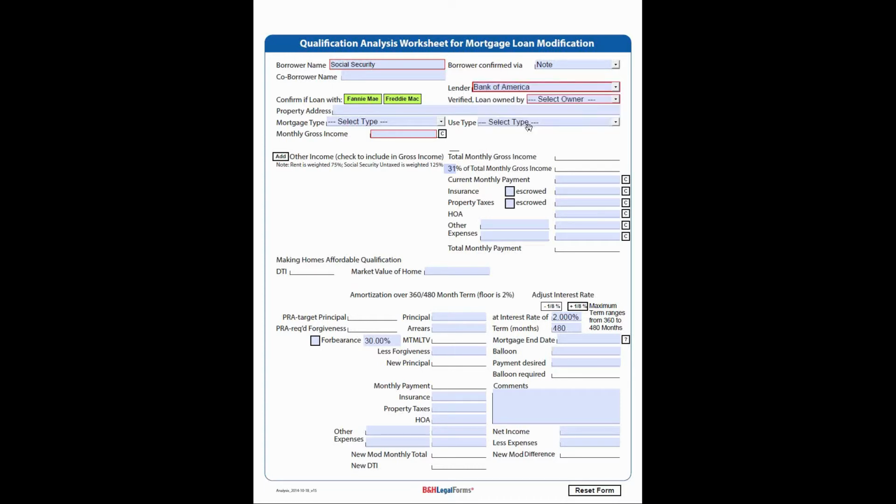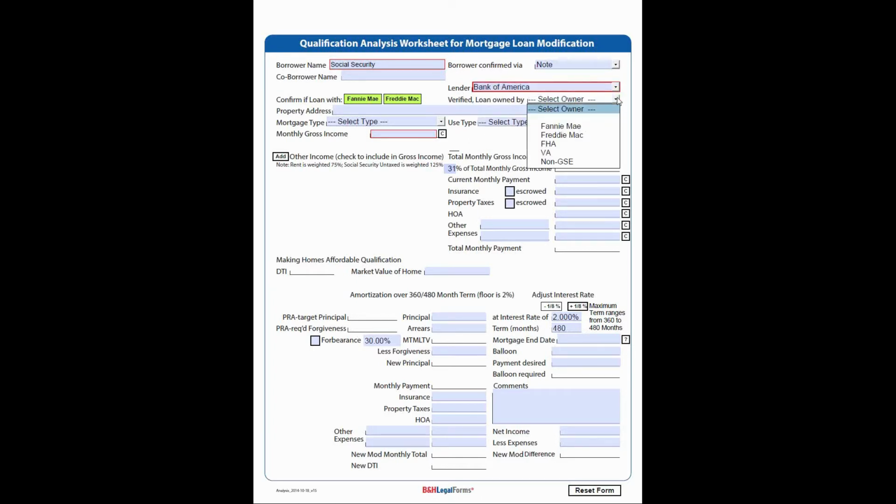Then we're going to choose Bank of America as his lender. You'll see all these arrows tab down and give you a full selection of the major lenders so that you can choose the one your client has, or you can use the blank if it's a private lender and enter that information. We wanted to be able to do it any way that we need to, and I'm just going to go back and choose Bank of America.